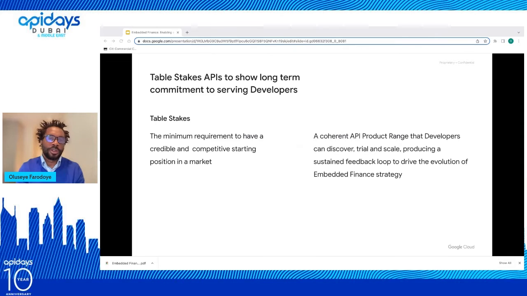And usually, how do you start and ensure that you have the right API in place? It is an extremely difficult task to know what APIs developers want. Extremely difficult to understand which APIs you're going to launch first. So work with your development teams and your product teams to identify table stakes and put a stake in the ground and say, these are the APIs we're going to try first.